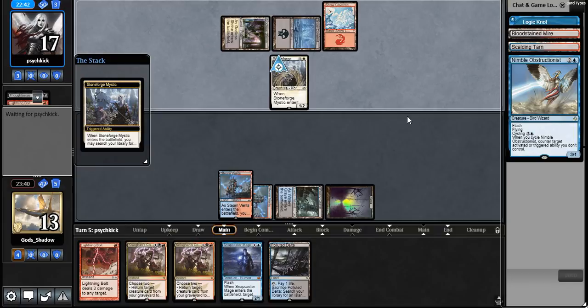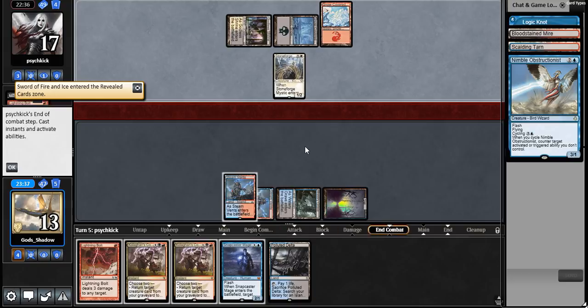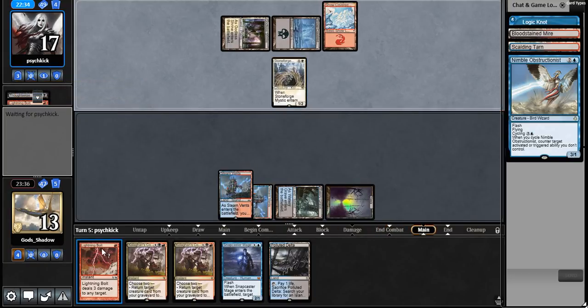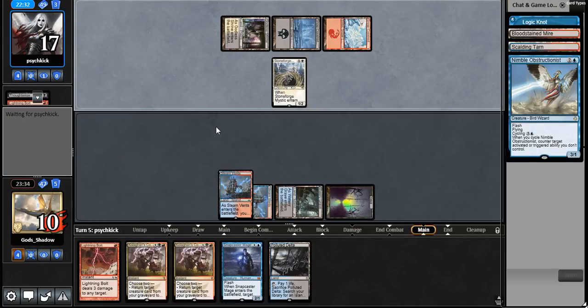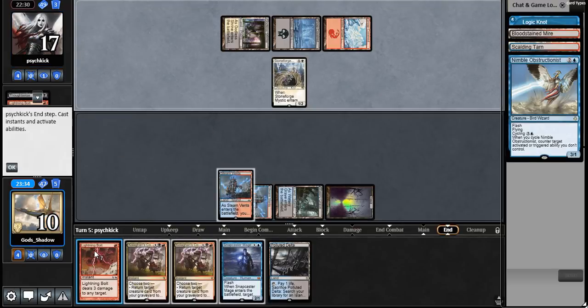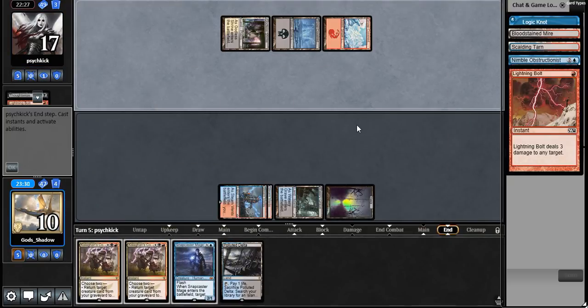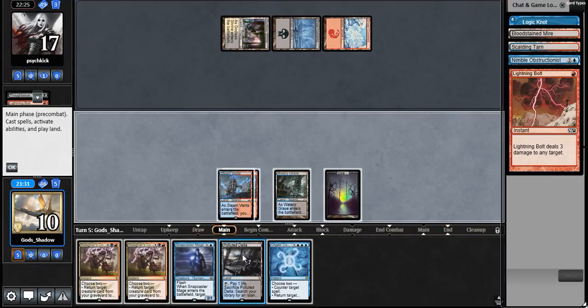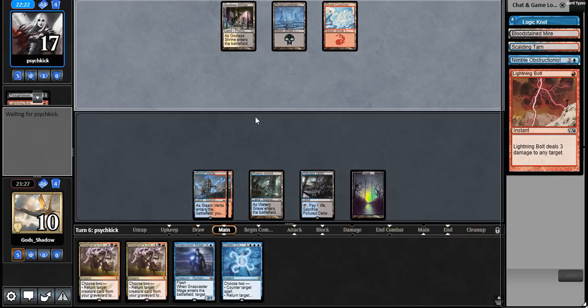Stoneforge, sure. Sword of Fire and Ice. So we're gonna kill the Stoneforge. What the fuck? Why is he so aggressive with his lightning bolts? Well, anyhow, we do have a couple of counter spells here, both in Logic Knot and in Cryptic.